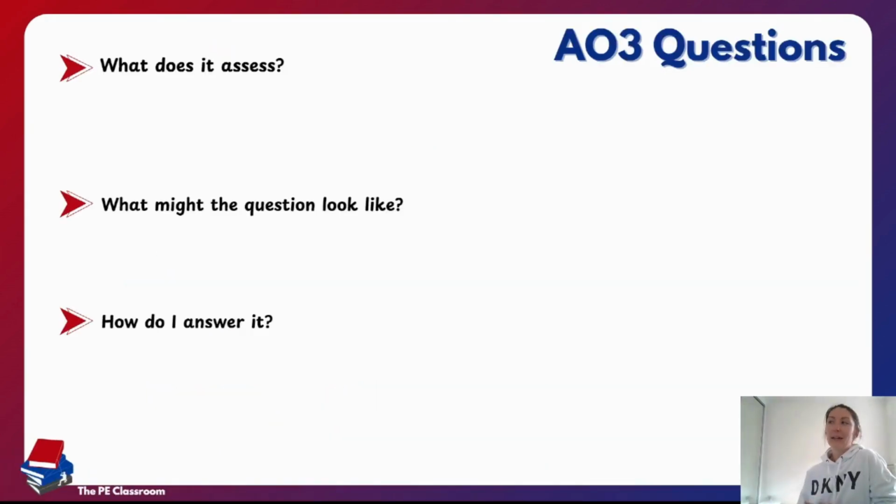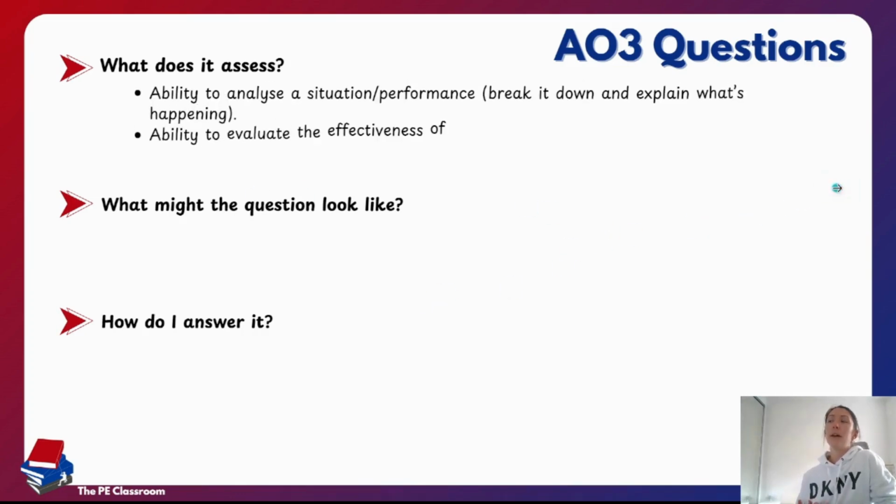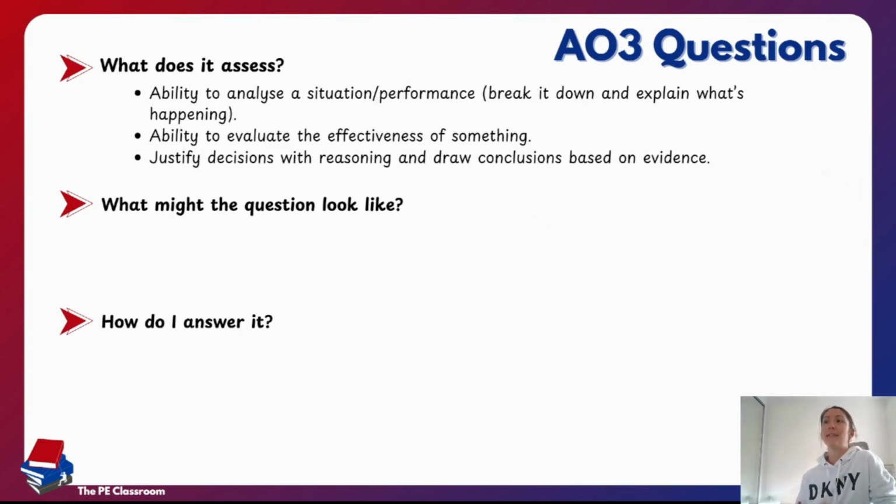Okay, welcome back. So now we're going to take a look at the AO3 questions. These are questions that require a lot more in-depth knowledge. You may need to break something down. You might have to weigh up the pros and the cons of something or compare something to get the higher marks. So AO3 questions assess the ability to analyse a situation or a performance.